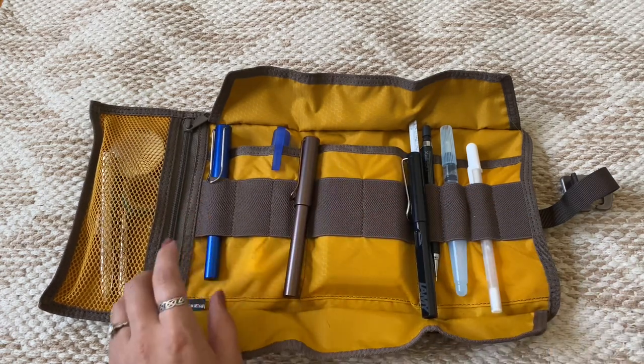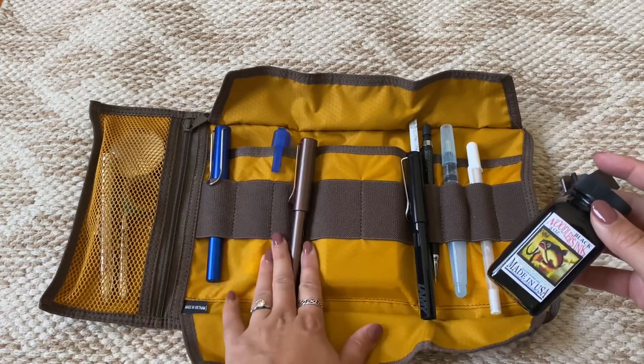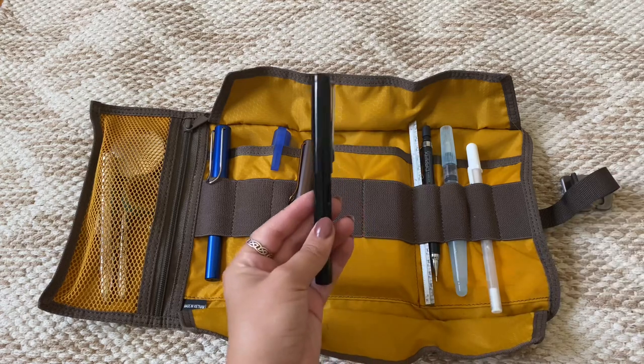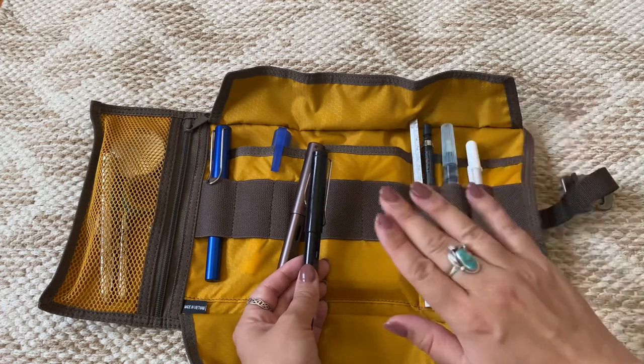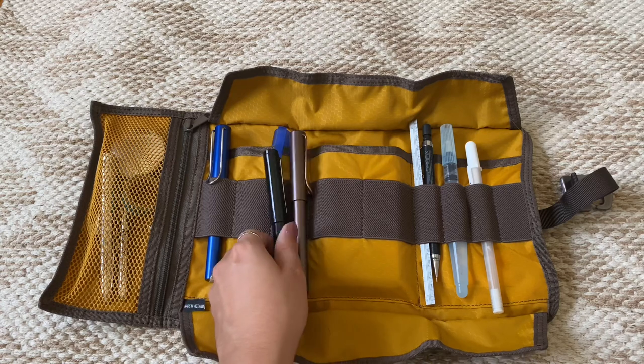And this one has the black in it. So I have a black permanent, a brown permanent and then a black that is water soluble. What I actually do with the water soluble one is I'll put it on the paper and then I'll take my Pentel brush and wet it and it'll loosen it up, and it's really fun to create shading and different shadows and whatnot.